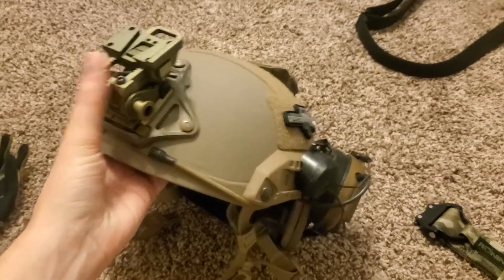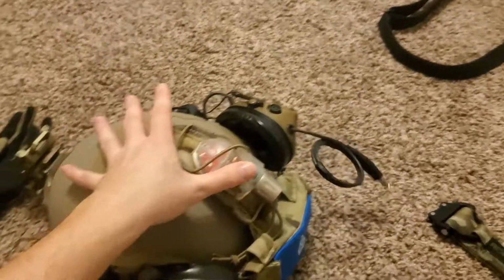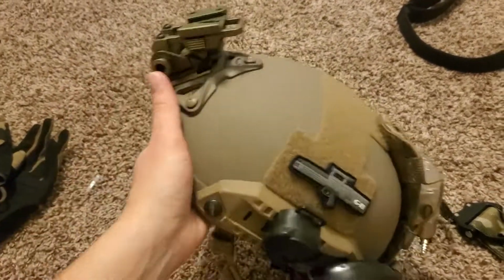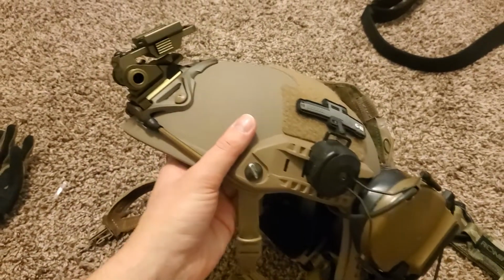So I have an L4 G24 by Wilcox on it. I'll be honest with you, this is kind of the only thing I have for aesthetics on my kit. I think the standard shroud looks kind of stupid.